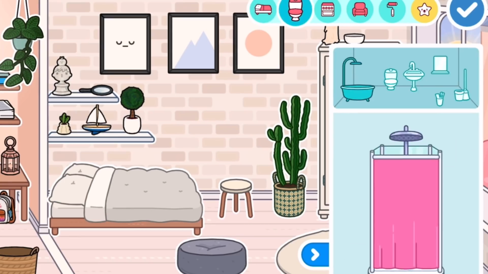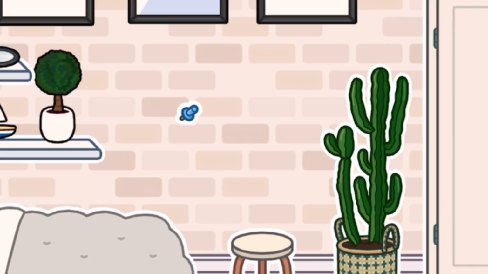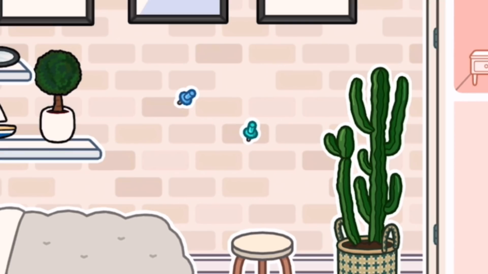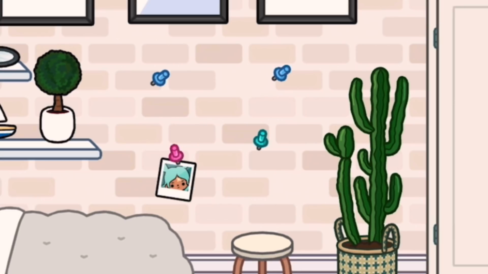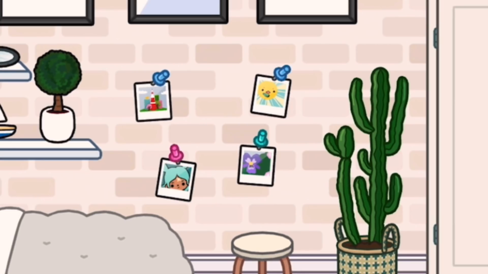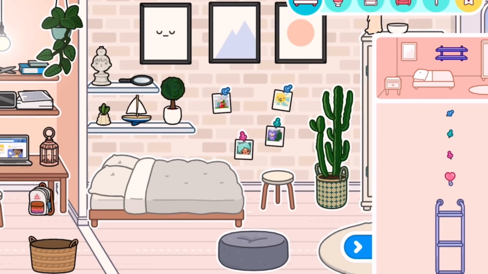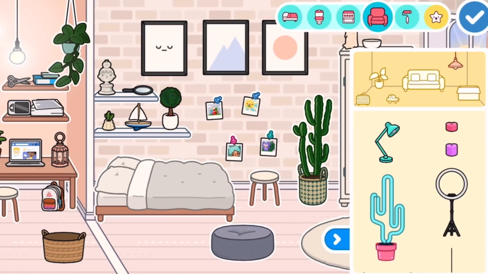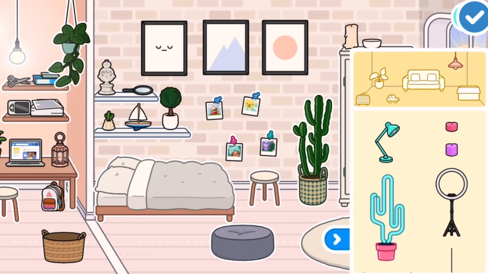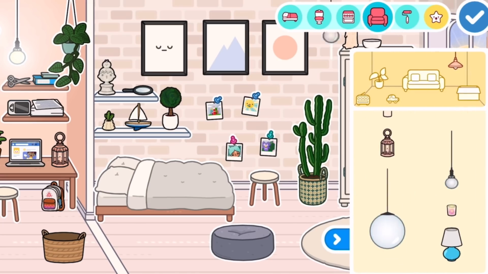And I also came up with an idea. So there's the neon things with these pins, and I found these cute little picture poly thing. I can't remember what they're called, but I added these onto the pin things, and I thought they were so cute because there's just kind of like this space in the middle. So I added these on here, and I just thought it would bring a little bit more color to the room. I thought it was so cute. So yeah, I added that right there. I also added a nice ring light at the bottom corner right there, and a light at the top. But that is pretty much it.